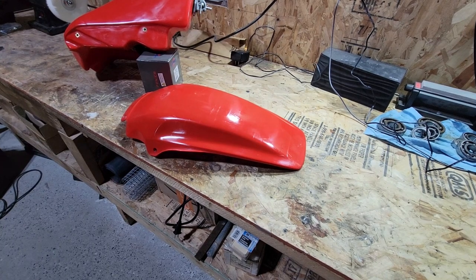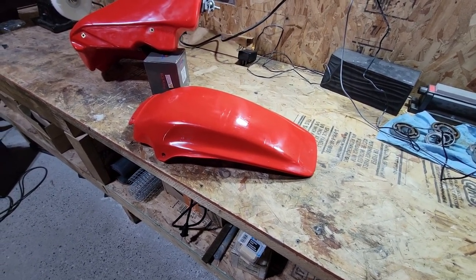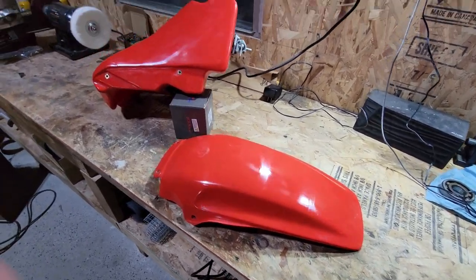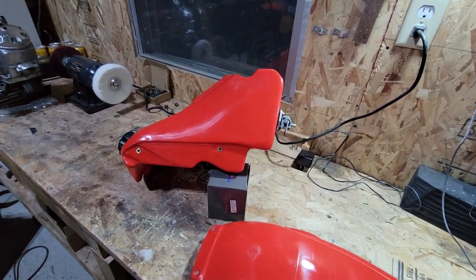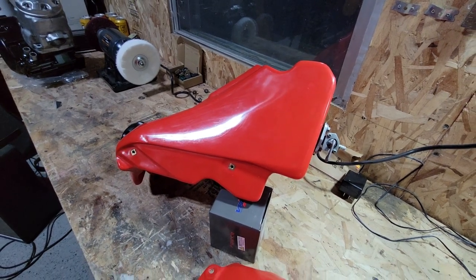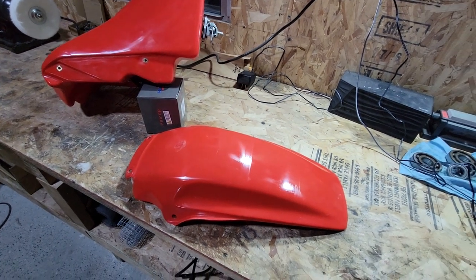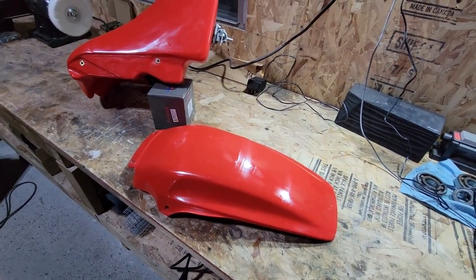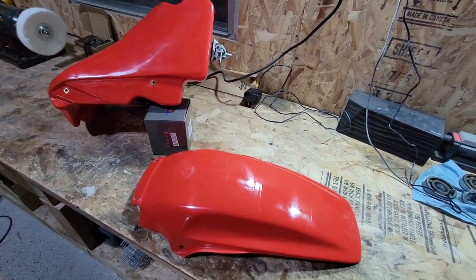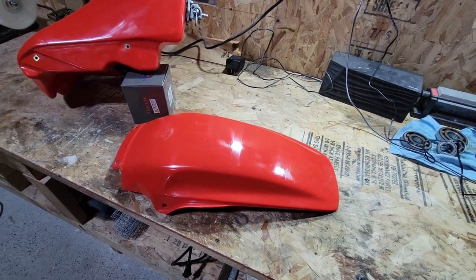All right, we're done with polishing. And the fender turned out really nice. It's gonna look good on this bike. This is the gas tank that I restored about a month ago using the same process. It turned out really nice as well. I'm pretty happy with it. So you can use this process to clean up ATV, motorcycle, dirt bike, whatever kind of plastics you might want to restore.